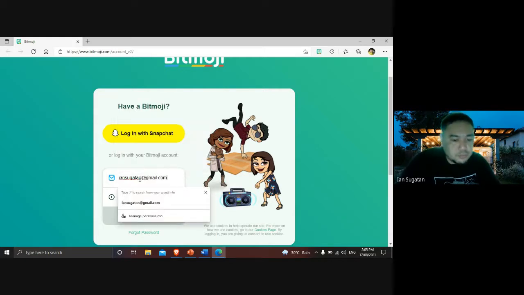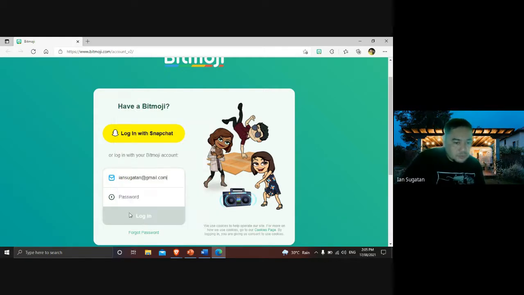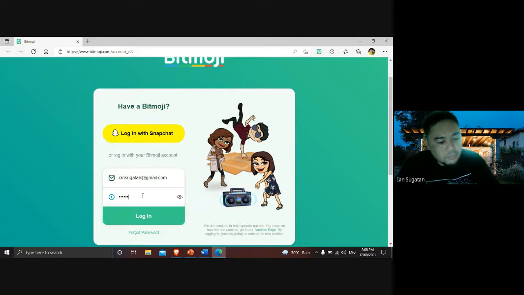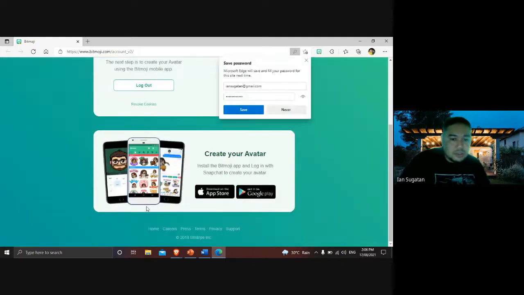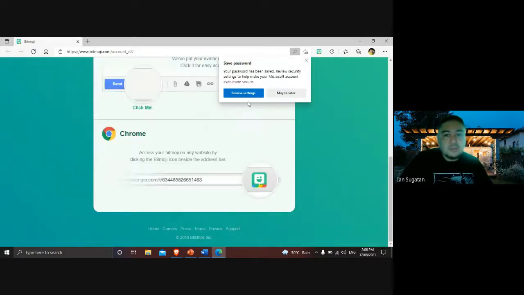Gmail.com, then password. Okay, let's just log in. Save password, later.